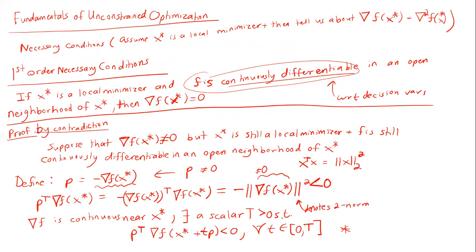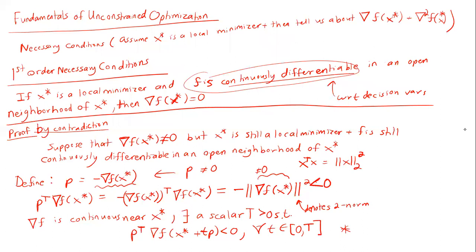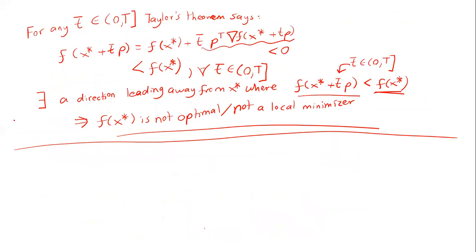So del f of x star can either be 0 or not 0. When it's not 0, then x star is not actually a local minimizer, so we get a contradiction with our assumption. And so therefore it must be true that del f of x star equals 0 is going to be the case that happens when x star is a local minimizer. Okay, so that gives some idea about how proofs go in some of this early stuff for unconstrained optimization: there's some statement, and then you can make a proof by contradiction that involves Taylor's theorem and things like that, which can help you with proving some of these things.